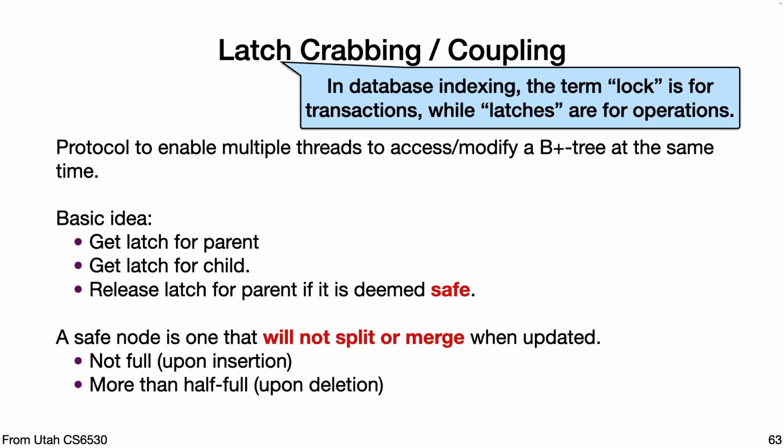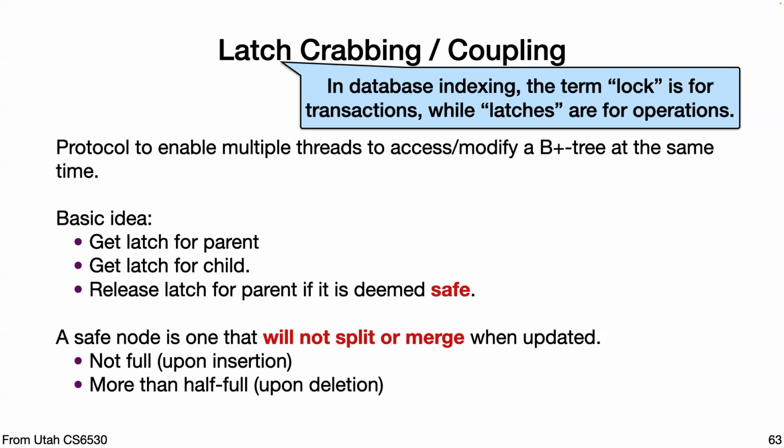So in databases, they call this latch crabbing, and they use the term latch where we would use lock for shared memory implementation. So I'm just gonna call it latch crabbing, but it's the same idea. They call lock something separate about transactions, but for us, latches and locks are the same thing, which means that they're on a per operation basis. And the protocol to modify the B tree is using the reader-writer locks: get the latch for the parent, get the latch for the child, and then if it's safe, for some definition of safe, release the parent and keep going down the tree. So this is sort of like hand over hand, but in a tree rather than in a list. And safe means that the node is not going to split or merge when you update it.